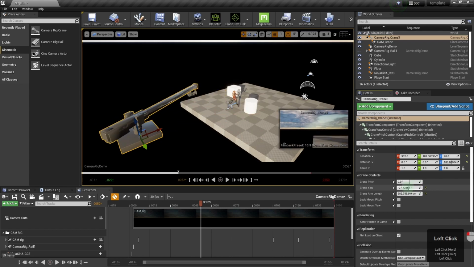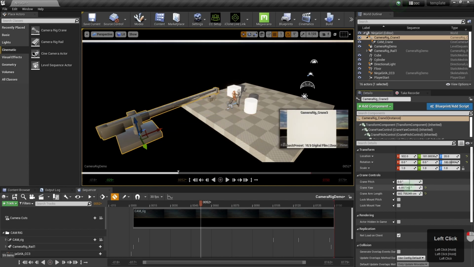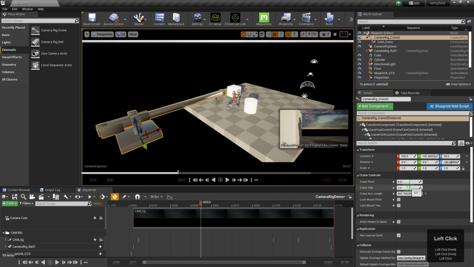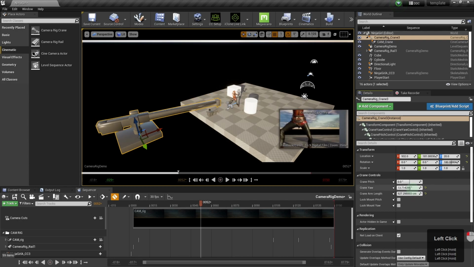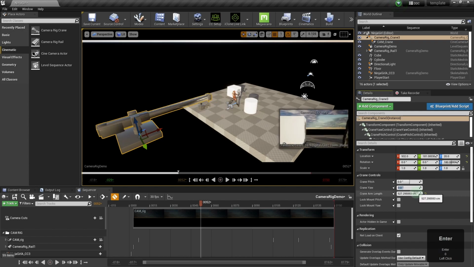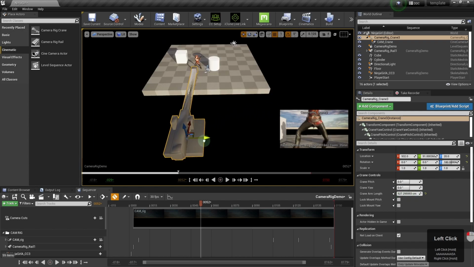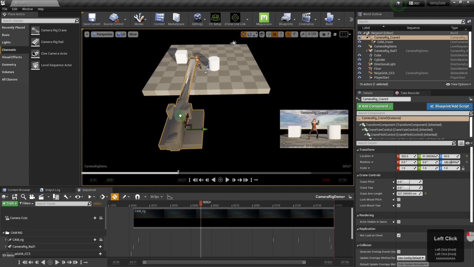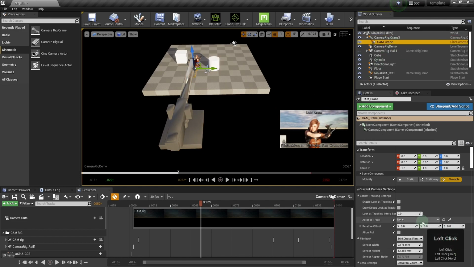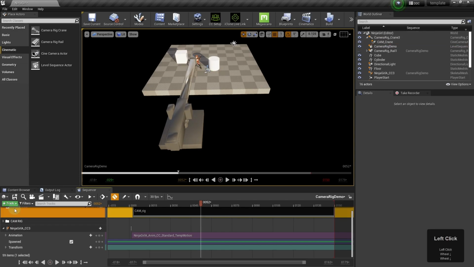So yeah, basically I've just added a camera to that in the same way. And in this case, while the camera moved on the rig rail, the camera tends to be in a more static position, and it's the arm of the crane moving around that gives you the motion that you need.